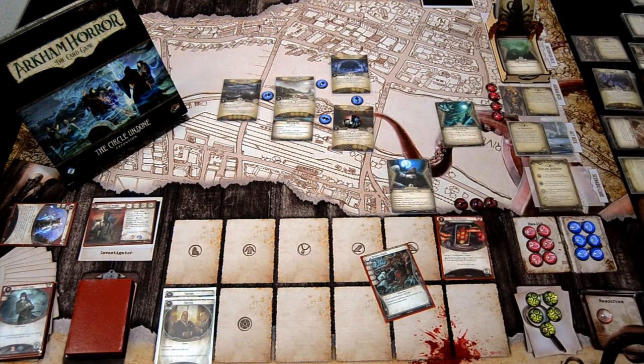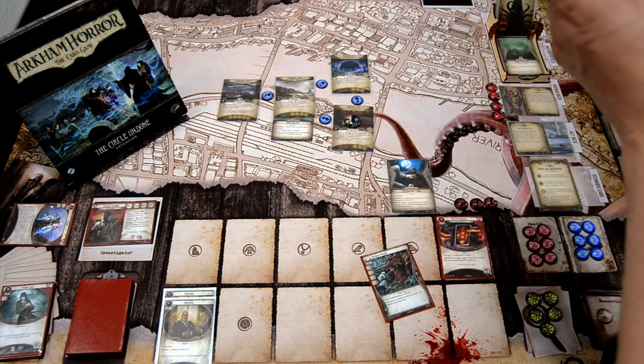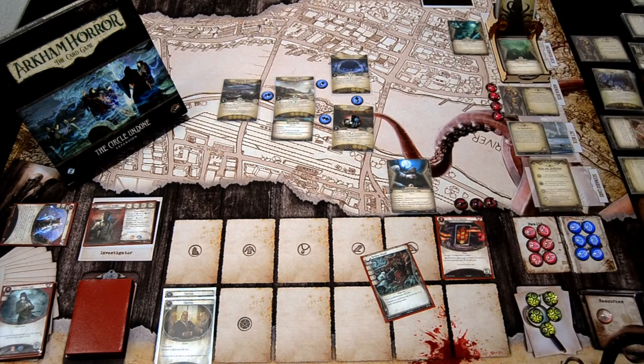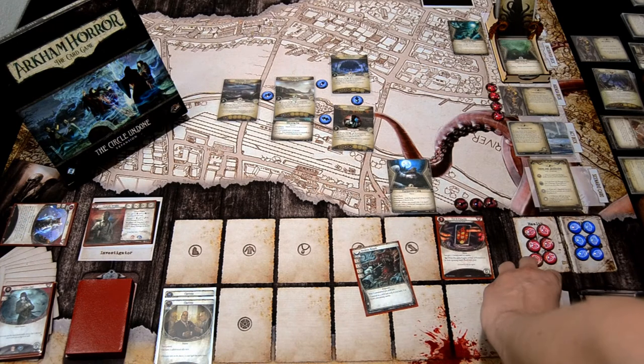Okay, Terror in the Night. Willpower 4 test. If you fail Terror in the Night, you place a doom on the agenda deck. So we're testing 6 versus 4. It's a minus 4, but I don't fail by 3 or more, so it won't search. So it goes there. Okay, I think we will advance the act deck now.